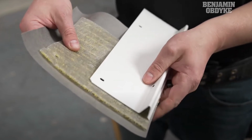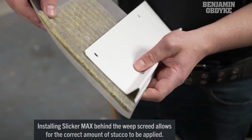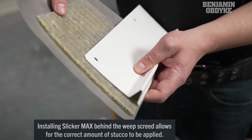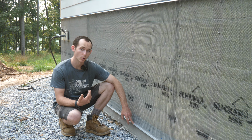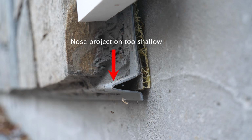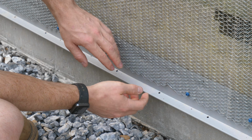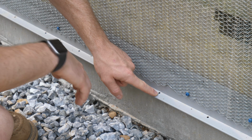This was the detail recommended by Benjamin Obdyke for a stucco stone veneer application, and it's because this PVC weep screed is not thick enough typically to cover that extra 1/4 inch of the Slicker Max drainage mat. The argument could be made that with the holes on the outside for this weep screed, the drainage mat would otherwise go right into the holes.